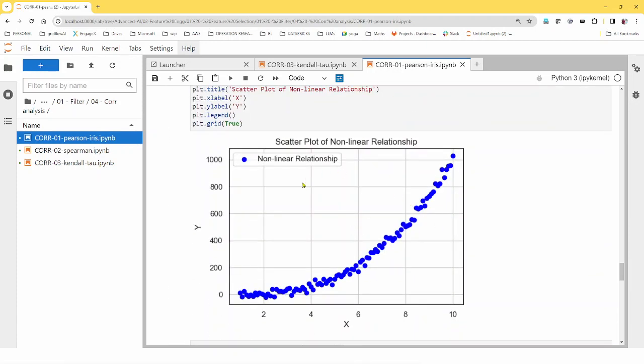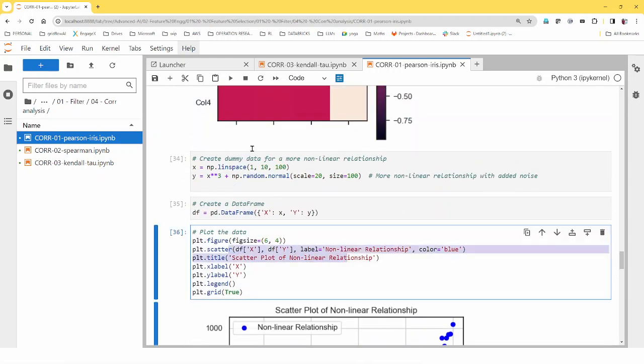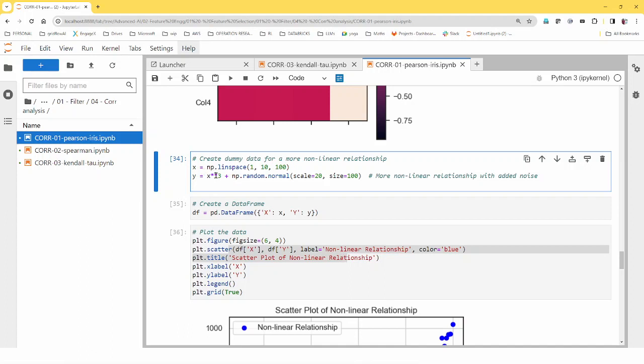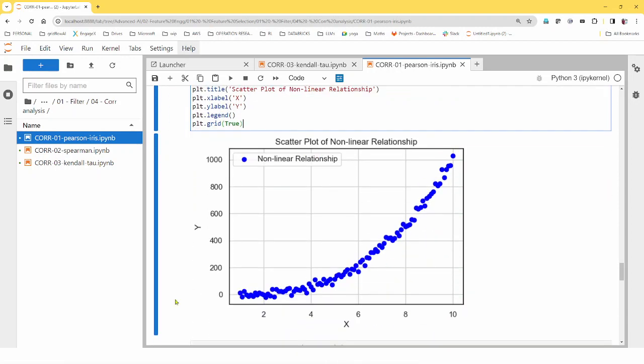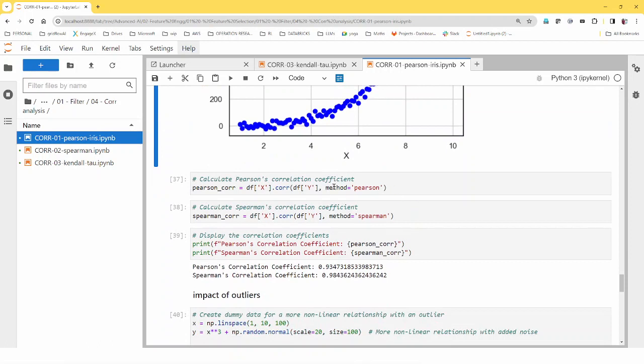Now, Pearson's correlation is not good when you have a non-linear pattern. Let's say some random data, and I've generated a random data here with the y being a cube of x, that means some polynomial transformation, and you see here this is a nonlinear pattern. I'm going to apply here the correlation method, Pearson's and also Spearman. Notice here the coefficient is 0.93, which is lower than Spearman. That amplifies the fact that if you have a nonlinear pair, it's better to use Spearman correlation coefficient than Pearson.